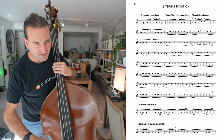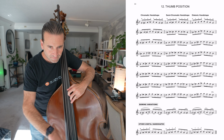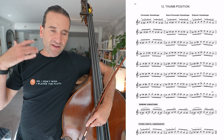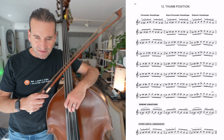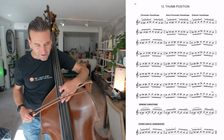Then finally, thumb position. Oh my goodness, I love these. And this reminds me a lot of Petracchi's Simplified Higher Technique, which I did a video on and we'll link up to as well. And just great for getting the thumb position going up to this D right here and even beyond, and then some bowing variations and other hand shapes to practice.